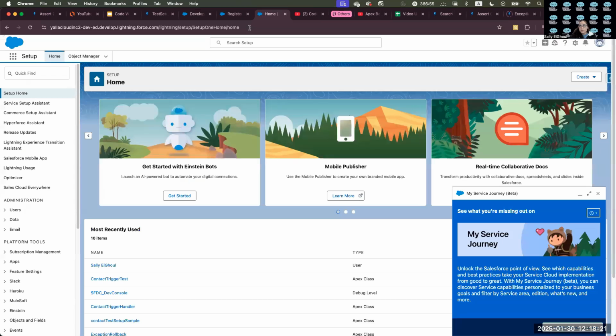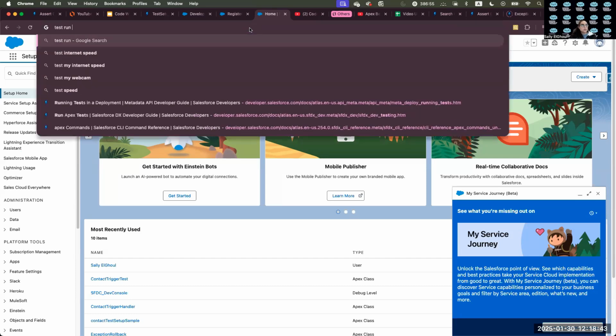So we used to create different users and run as a specific user to mimic that, running different profiles to make sure, for example, you're not missing permissions, or you didn't forget to include in your deployment the permission for a new field for a specific profile, or you're not getting more data than you should get. Test run as Apex.